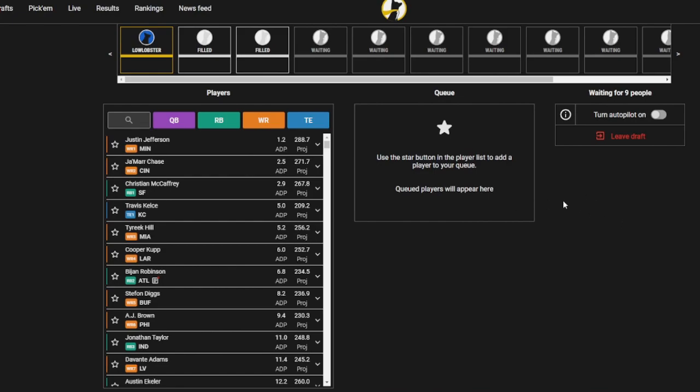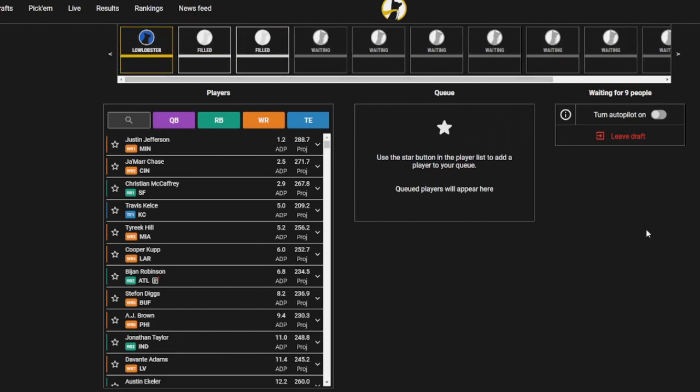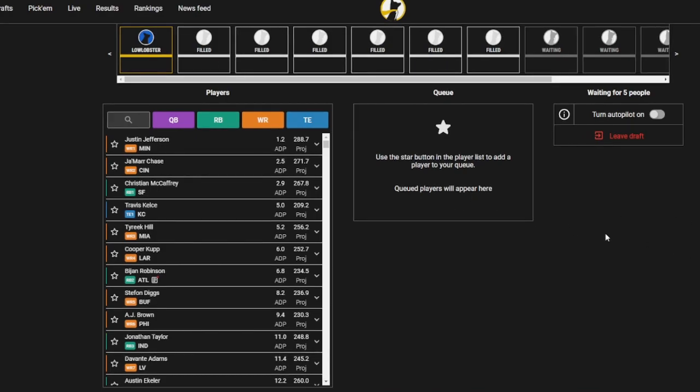So here we go. When you load into your draft, we wait for the spots to be filled. And they fill pretty quick, honestly. So, let's see. We need 9 more people. It is a 12-team draft, like I mentioned, half-point PPR, all that good stuff. And it is best ball. So, here we are, waiting for this lobby to fill up, and I will come back to you guys when the lobby fills up.